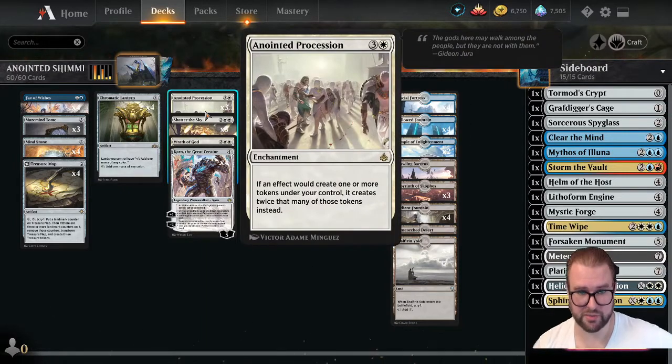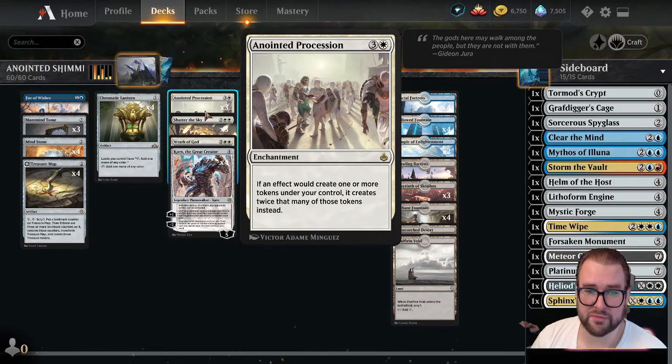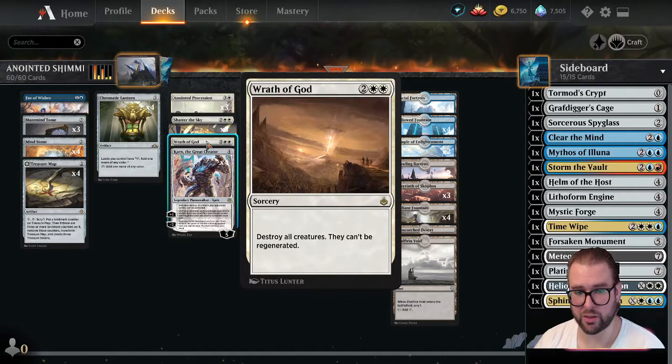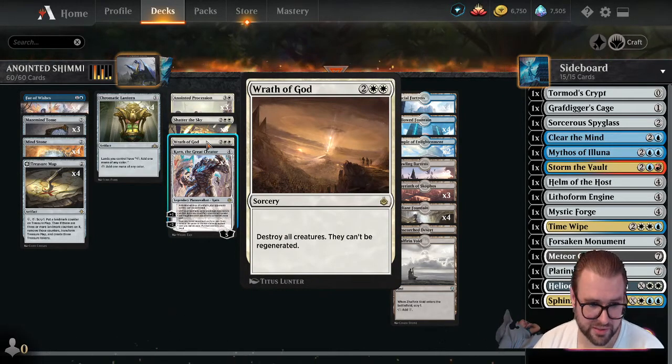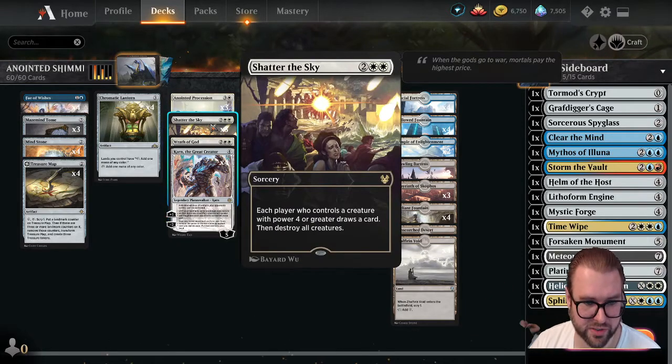Also adds an additional mana, so it helps us ramp as well. Anointed Procession is the main idea behind the deck, which helps us create multiple copies of tokens under our possession. We have the Shatter the Sky to help board control, Wrath of God. I'm only running one of this because I only have one copy of this. I don't really like letting my opponents draw cards, but that is what it is.